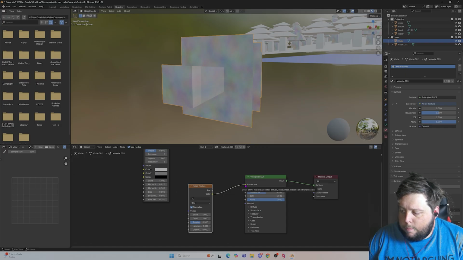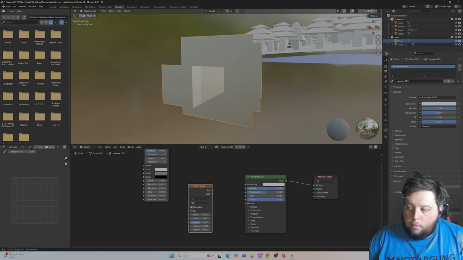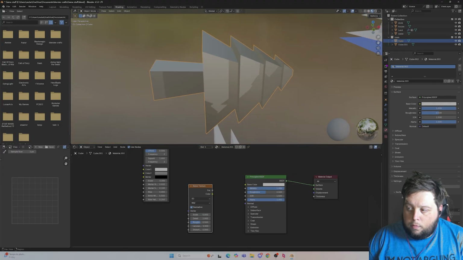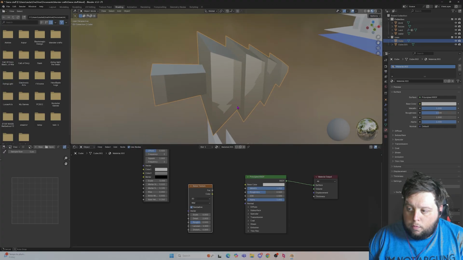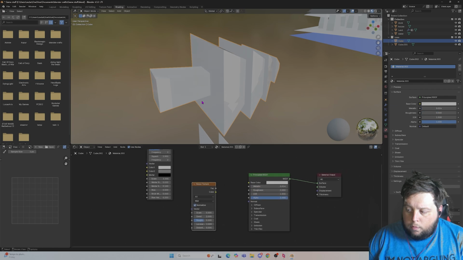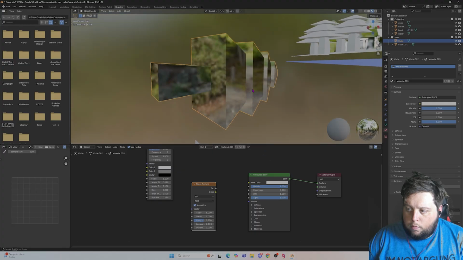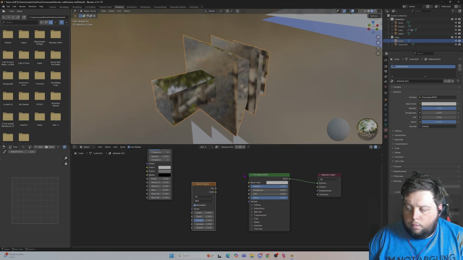Instead of just putting it on the object, just bam, texture, what we can do is put it on a different type of layer. In this case, the next layer is a metallic layer, which will change it to look metallic.